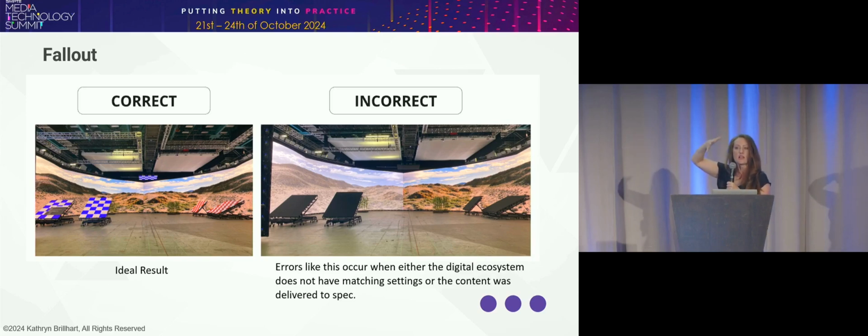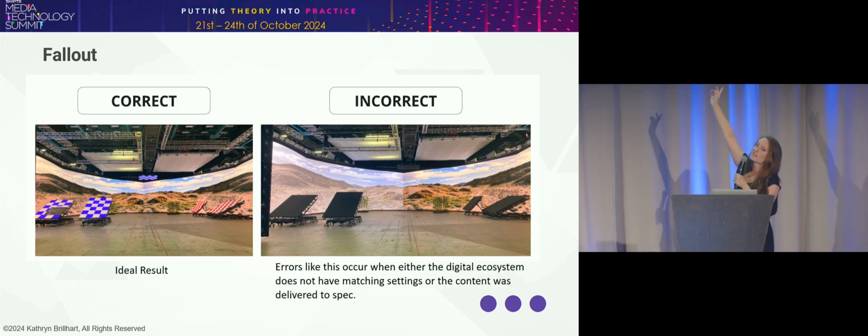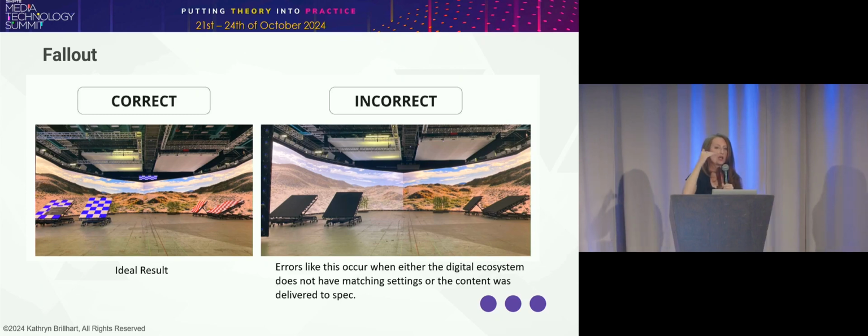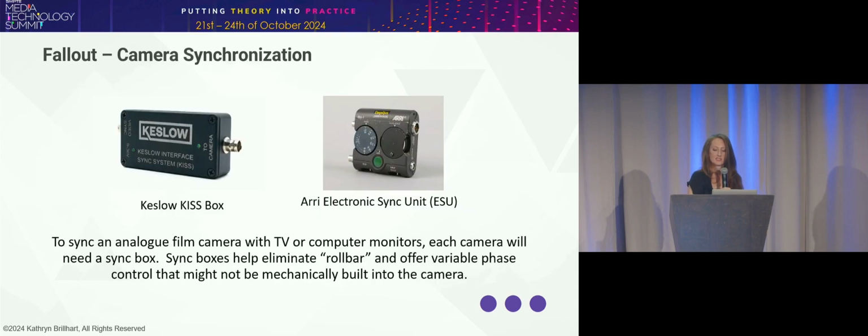So at least for yourself, when you're working with the stage, get to know your processor settings and the content delivery specs. This photo could mean that the content was delivered in the wrong color space, or that there's something wrong with a setting in your playback software. It could mean a couple of different things. Ultimately you want to be able to see everything's matching. But when you get a result like this, you have to go through your own protocol of what hasn't been checked off the list.